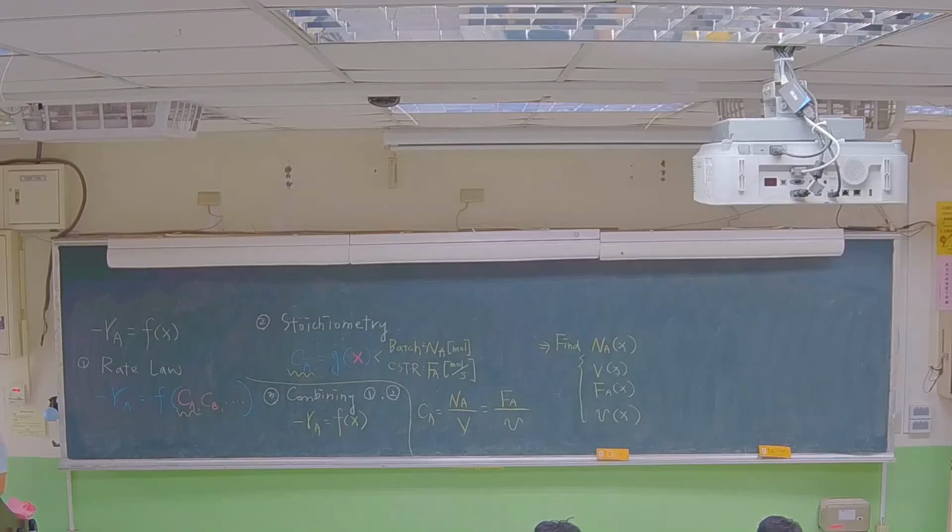Okay, so let's go to part one, rate laws. Some basic definitions. Let me introduce a little bit about the basic definitions. For most of these definitions, I think you are familiar with them, like homogeneous and heterogeneous reaction. The difference between homogeneous and heterogeneous is the number of phases. So for only one phase, that is homogeneous. For more than one phase, that is heterogeneous reaction.